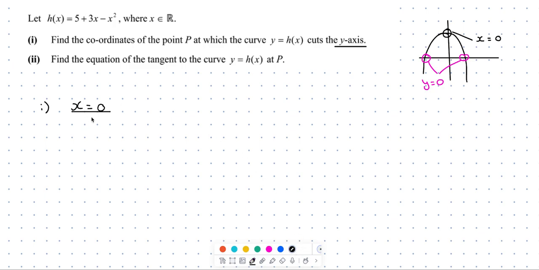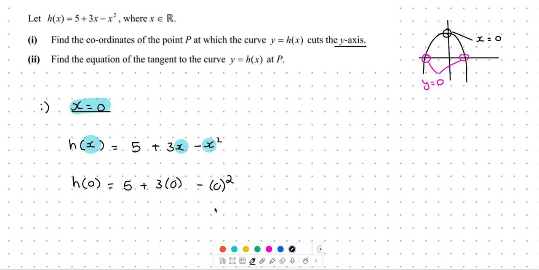So the next thing we have here is that x is equal to 0. We've got h of x is equal to this. So I'm going to do what we do with functions. Our function h of x is just the name of it, and instead of the letter x, we're filling in 0 here. So I replace x in each of these positions with 0. We get h of 0 is equal to 5 plus 3 by 0, take away 0 squared. Then we tidy that up. It'll be 5 plus 0 take away 0, which will give me just 5.